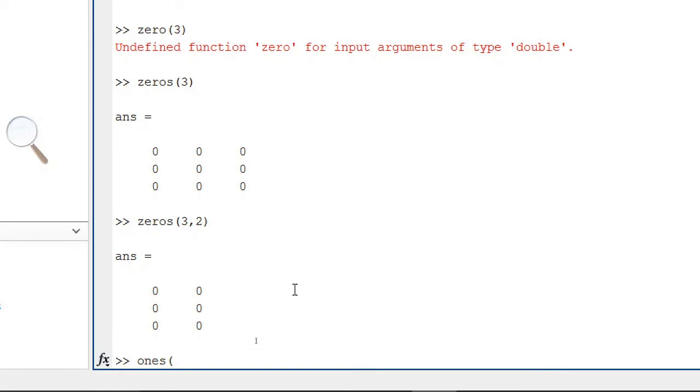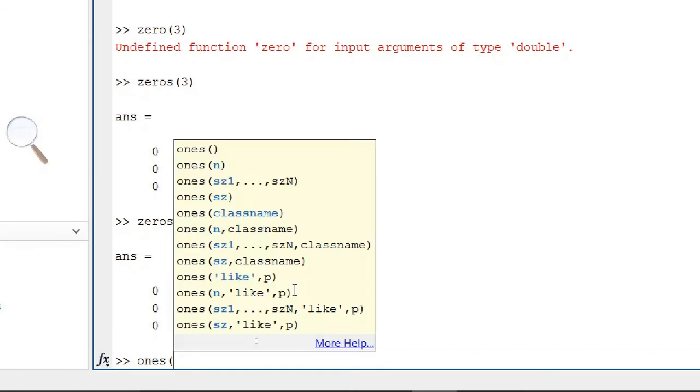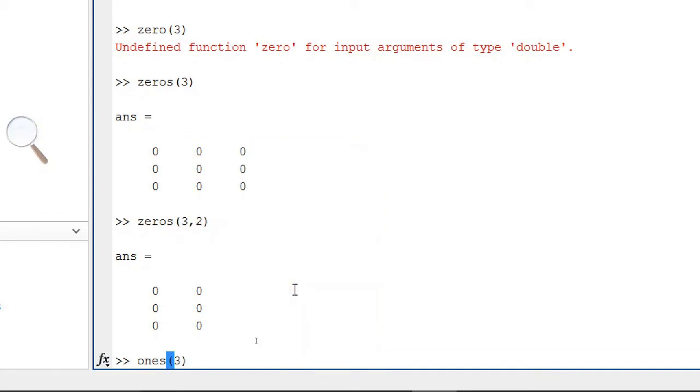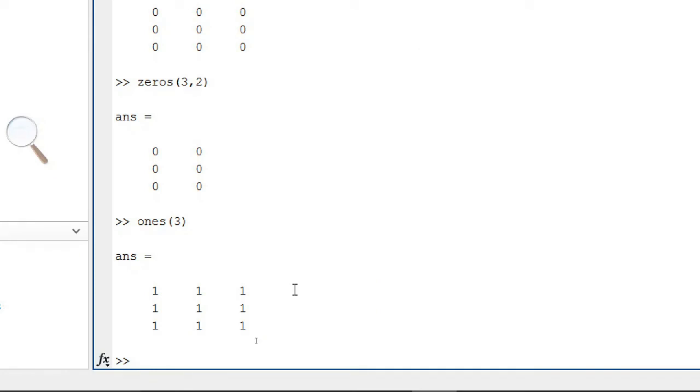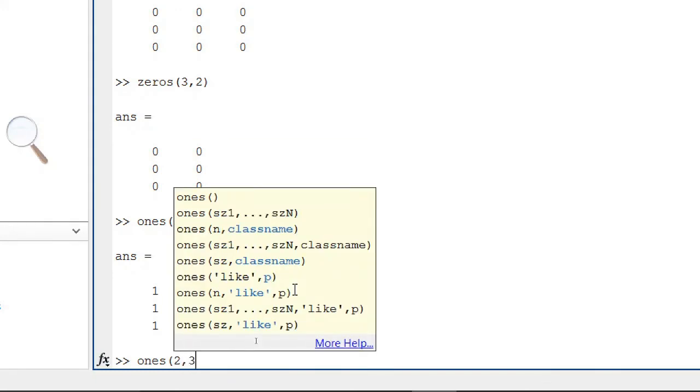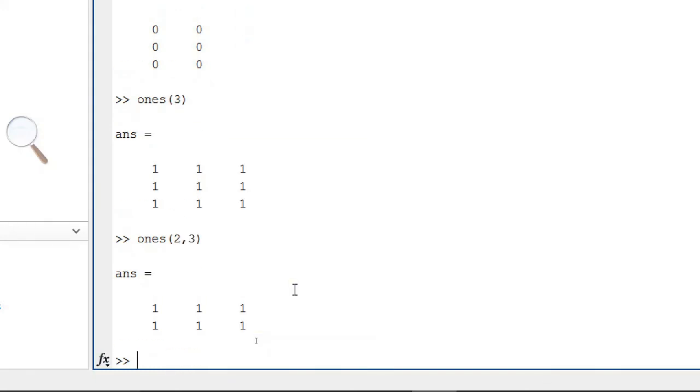If we want to generate a matrix whose elements are all ones, we can invoke the function ones and supply the argument as we did with zeros. We can have different numbers of rows and columns with the ones function as well. For example, ones 2 comma 3, so 2 rows and 3 columns, all ones.